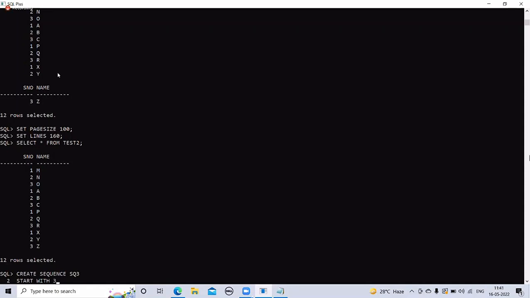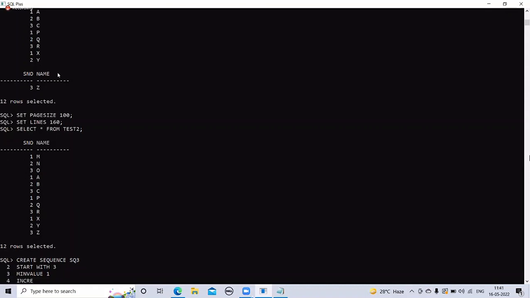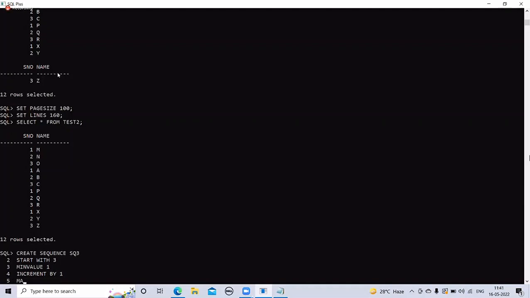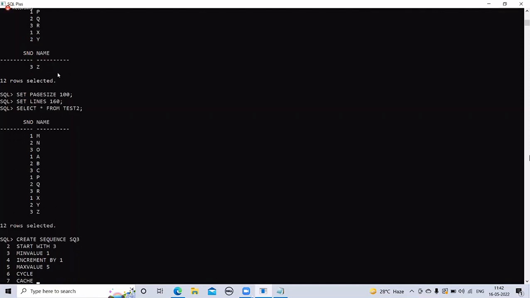Start with, here I gave 3. Min value 1. See here carefully, observe the difference. Increment by 1. Max value 5. Okay, then I will use cycle here, and of course cache 2.